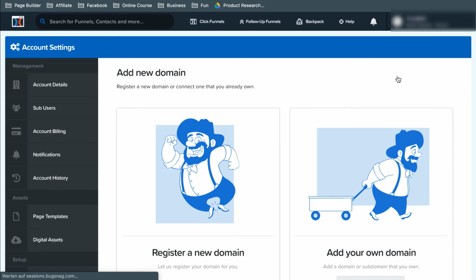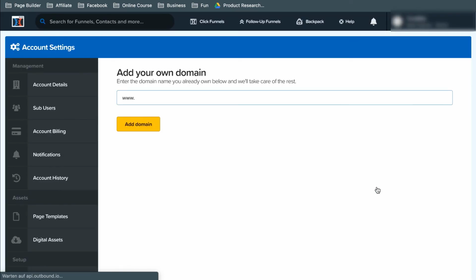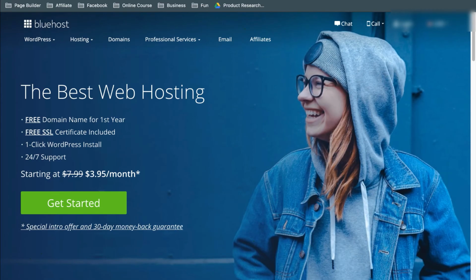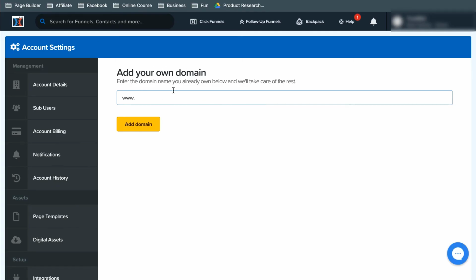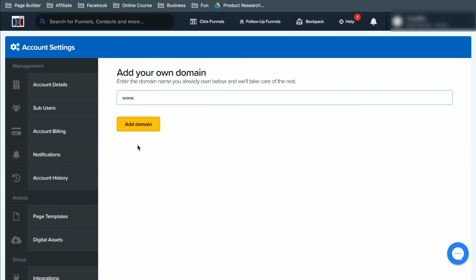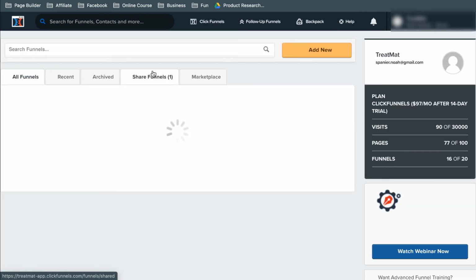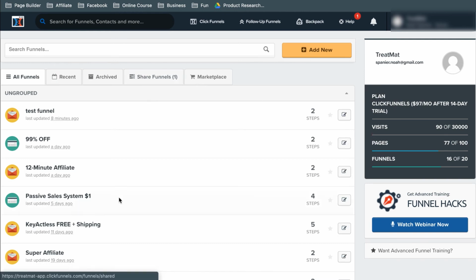You click on Add New Domain, and then you can choose Add Your Own Domain, and Bluehost will show you how to connect them. So you have to enter your email, add domain, and then Clickfunnels has some instructions on how to integrate.